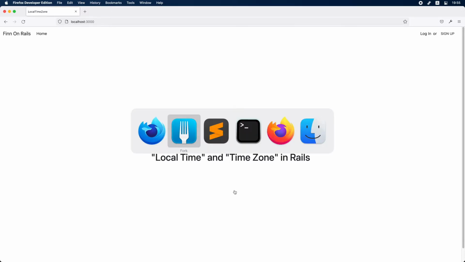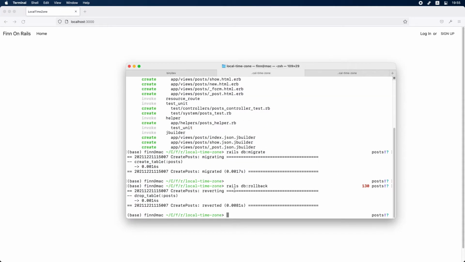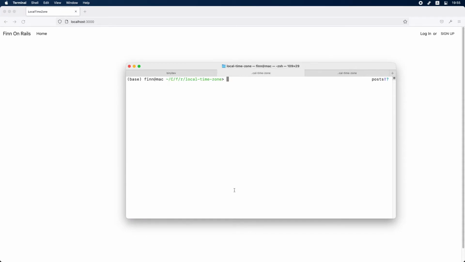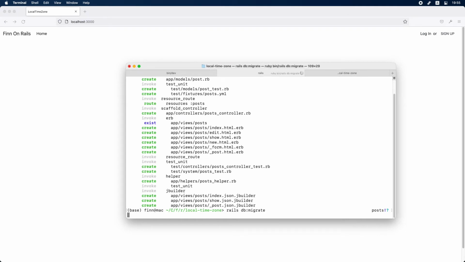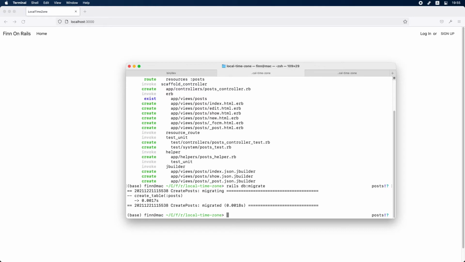This is a Rails 7 app with JS bundling and CSS bundling. We are gonna start with a simple post form. Let's rails g scaffold a post model and controller. It has a title of type string and a post_date attribute of type datetime. Then we'll migrate our database. Okay, let's take a look.